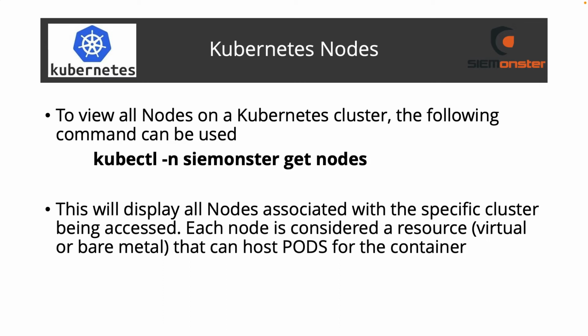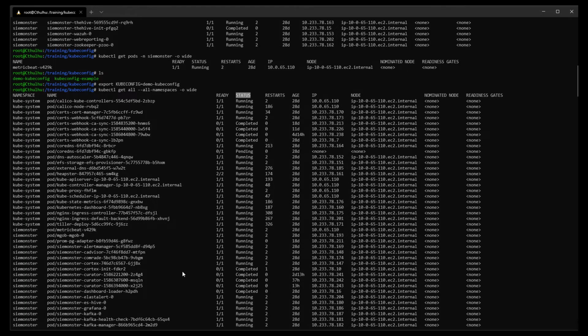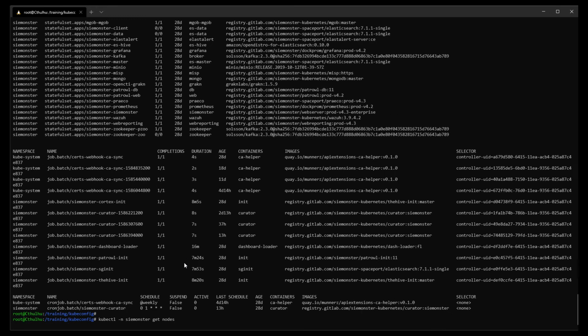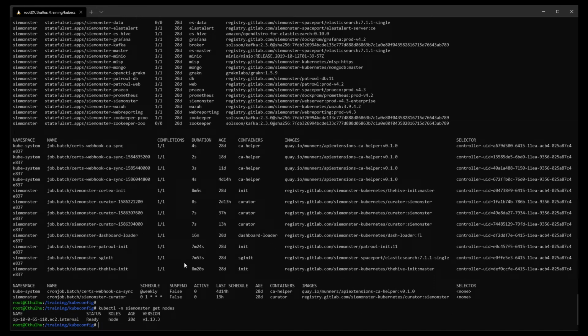If one wanted to see all the nodes that are included in the cluster, one would simply run that command demonstrated. So we can just paste that there. This will give a listing of all the nodes. In this case, there is only a single node servicing the solution, but in most enterprise or MSSP editions, there will be at least 5 or 6, probably more depending on the load that will be generated. It will give you the name of the node. It will tell you its status, the role, the age, and the current version of it.